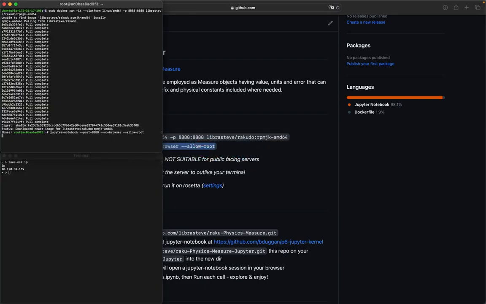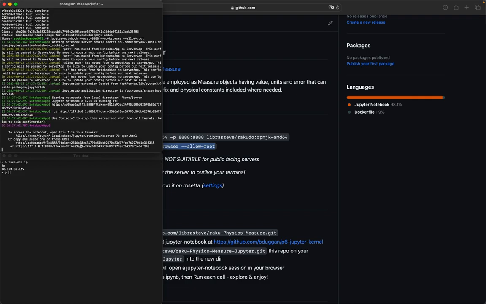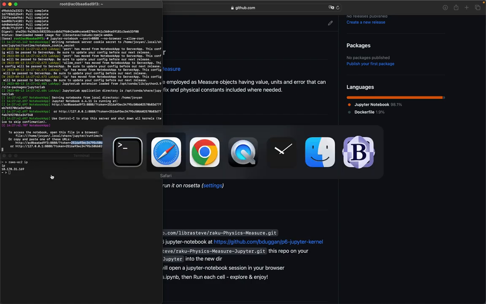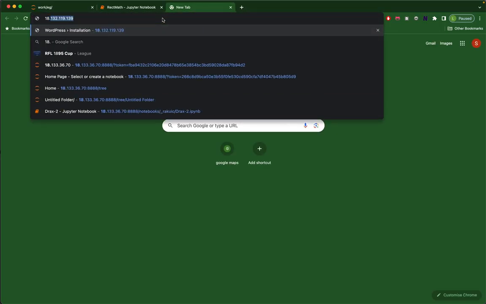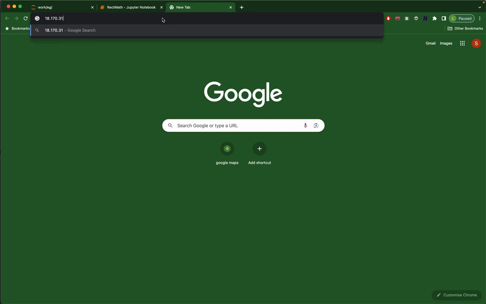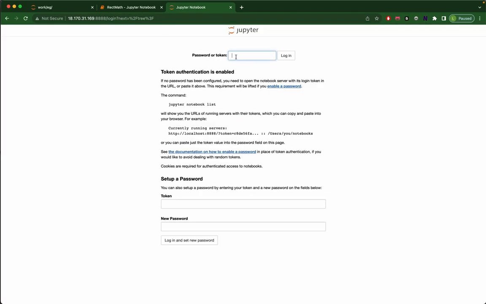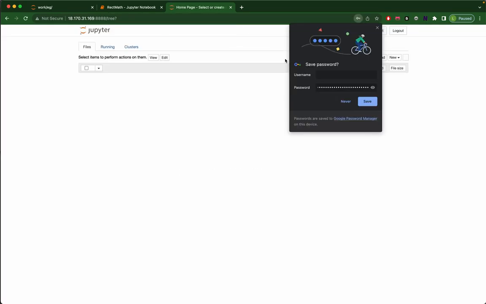What I need to remember is when it does that, it's creating me a secret, so I can copy that. Now I want to go to 18.170.31.169. I've just got the IP address, and this is on port 8888. That gets me into the running server, and I can log in.